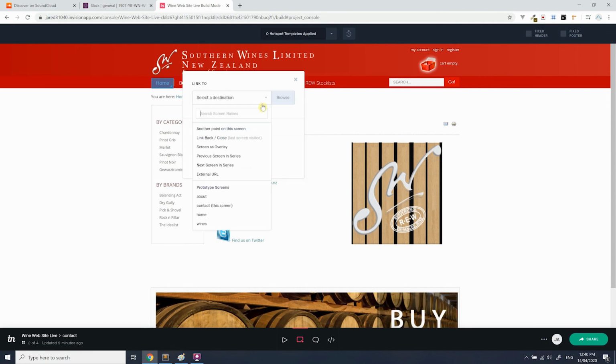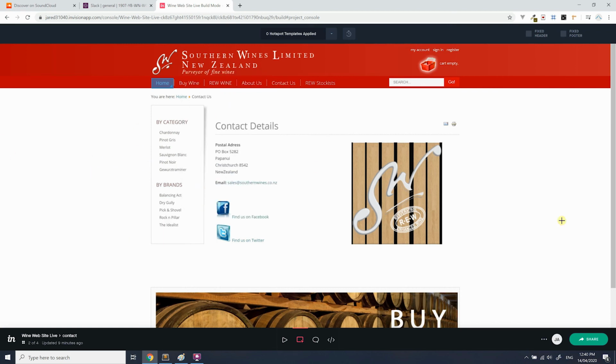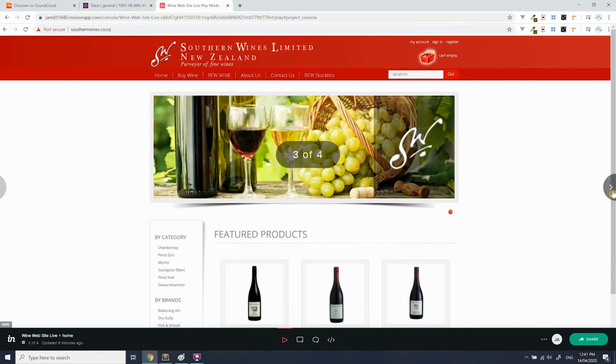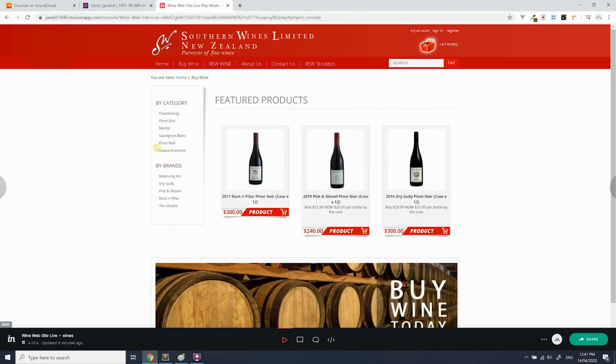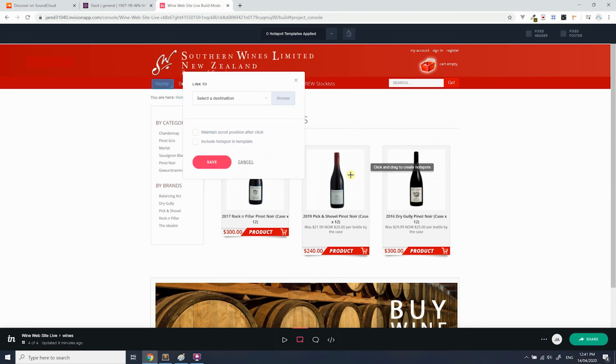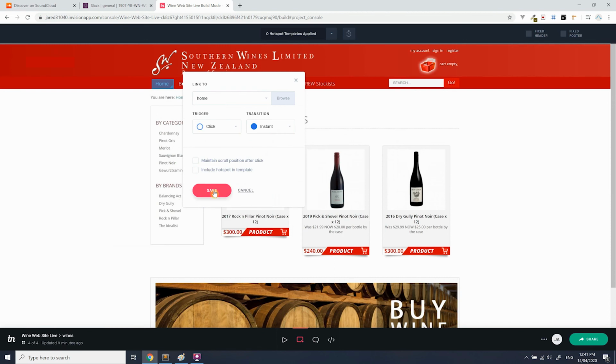If you want to link every nav item, that's fine, or if you want to link more things through the site to pages or externals, that's fine as well. I'm just going to do home for this demo purpose. So home on the contact page will take us back to the home page. If I go to play mode, I'll go back to the Wines page. Here it says Wines, that's my fourth page, and you can see if I go to build mode, this page also doesn't have links on anything yet, so I'll just go to home and click there, and then I will make sure that every page has a link that goes back to the home page.